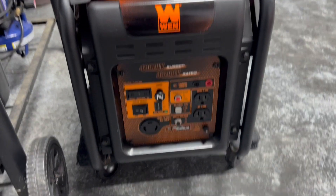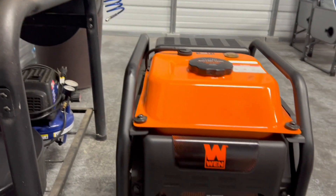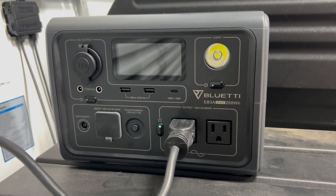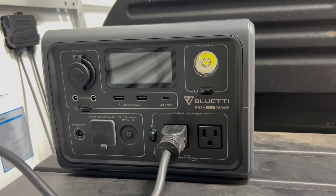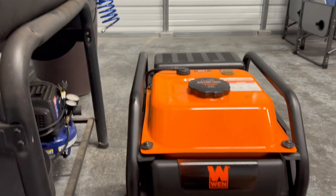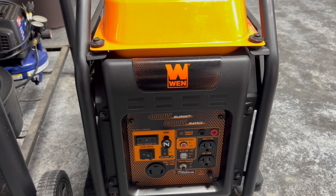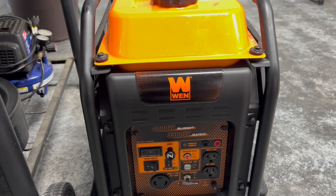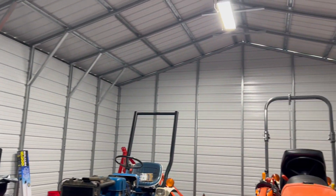So until I can get the electrical power put in here, I'm either running the gas generator or the solar generator — that's how I'm getting electric in here. But when that time comes and we finally get commercial power here on the farm, the solar power generator and the gas-powered inverter generator will be on standby and we'll have actual power here. The plan is to run conduit along the back side of the wall there and around towards the back to provide electrical power — stay tuned for that one.